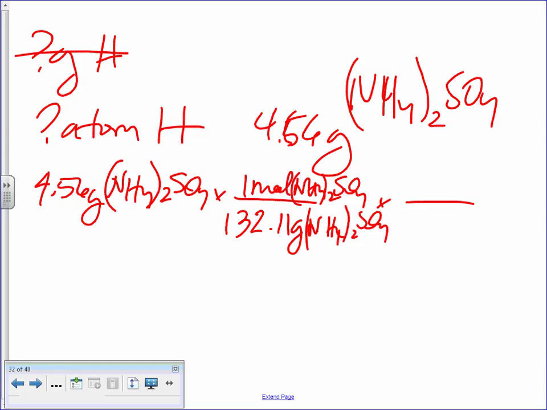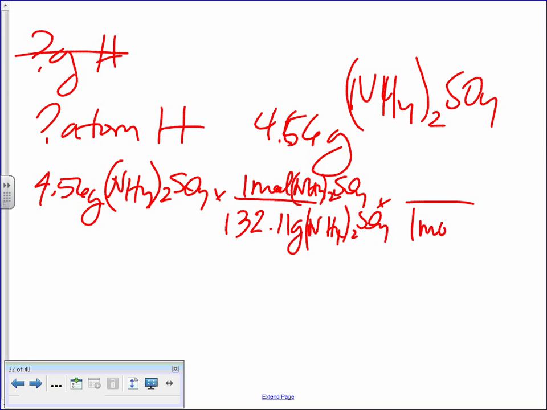Now we're in moles of ammonium sulfate. I don't care about ammonium sulfate though. What do I want to get to? Hydrogen. So I've got to start pulling this thing apart. Do you guys recognize what kind of compound this is? It's got polys in it, right? So polyatomic ion. So what kind of compound is this? Ionic. All right, so I can pull this mole down to its subunit, its formula units, right?